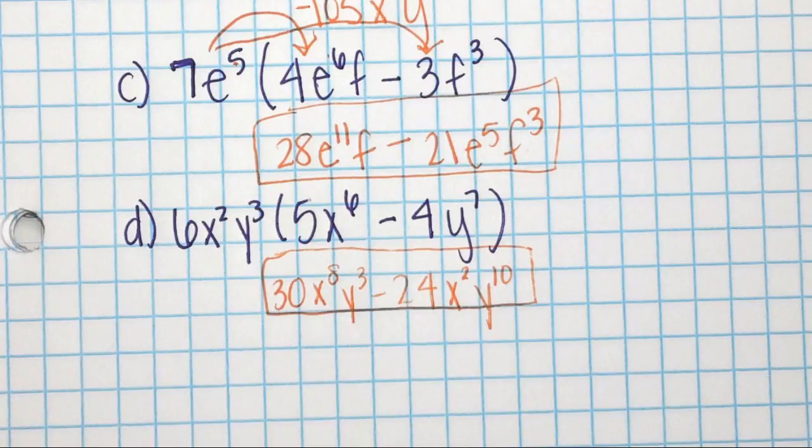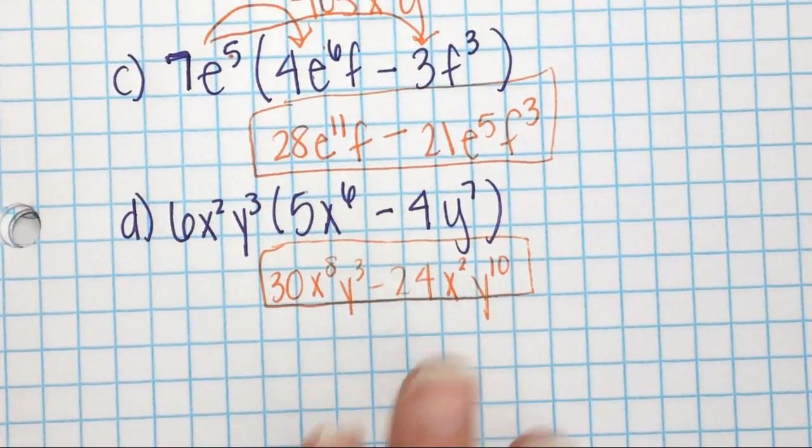Take a point. For a split second, I thought we had to subtract the two because they're not exactly the same, but they both have x and y. No, but we're going to do one like that in just a minute. You only do that when they have the same exponents. That's the only time you combine them, and that's what we're about to look at.